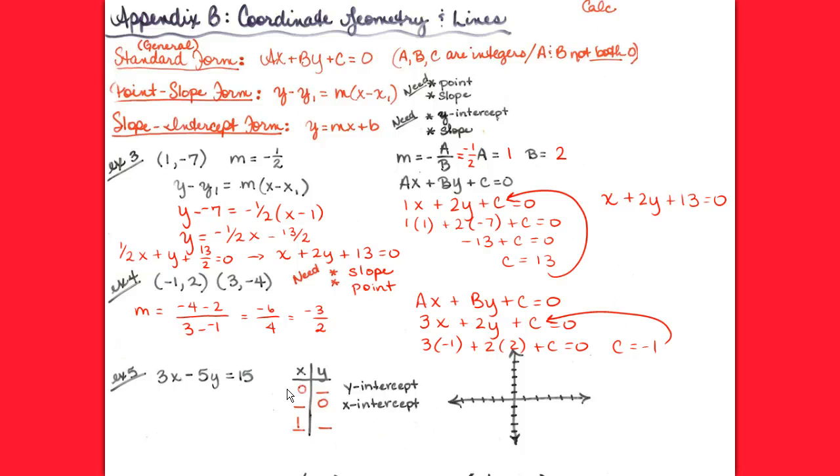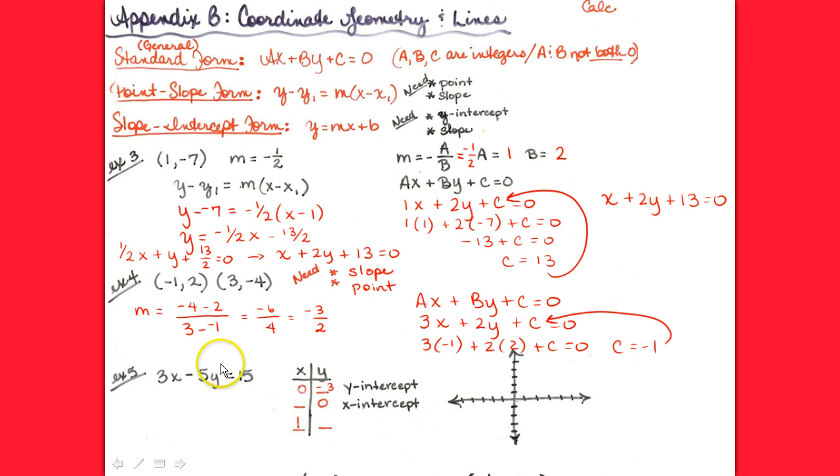So the reason I like those 2 points so well is that you really can do it in your head. It's like you put your finger over top of this 3x right here, because you put 0 in for x, that piece goes away. So if you put your finger on top of that, you're just left with negative 5y is equal to 15. You can divide that out in your head and get y is equal to what? Negative 3.